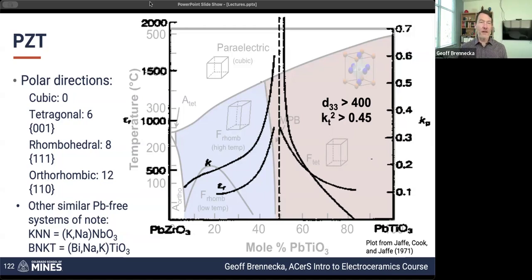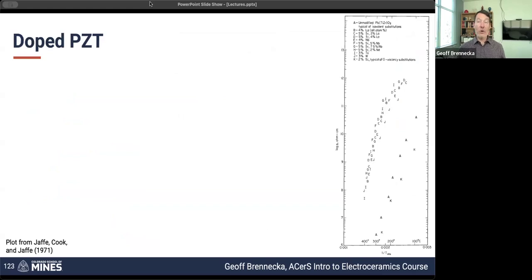So let's see what we can do about doping PZT. Again, this is going to use PCT as an example, and I'm stealing some classic literature from Jaffe again. In Jaffe's book, he was pulling it from a lot of other primary literature, so if you want the originals, you can go back to those.